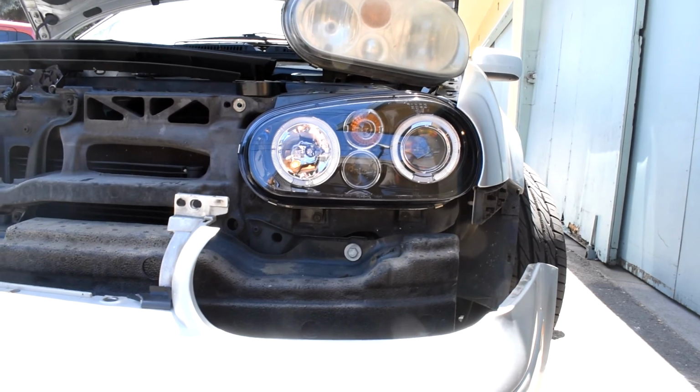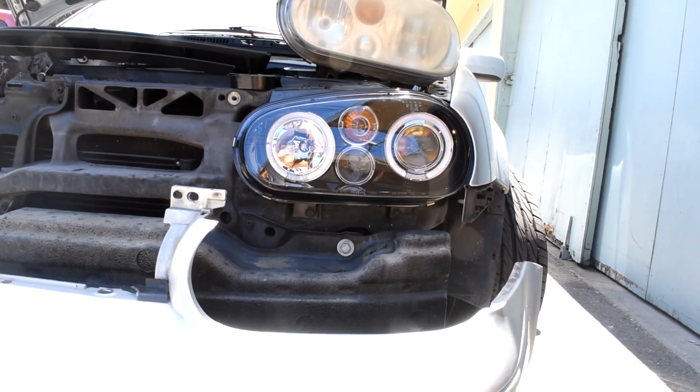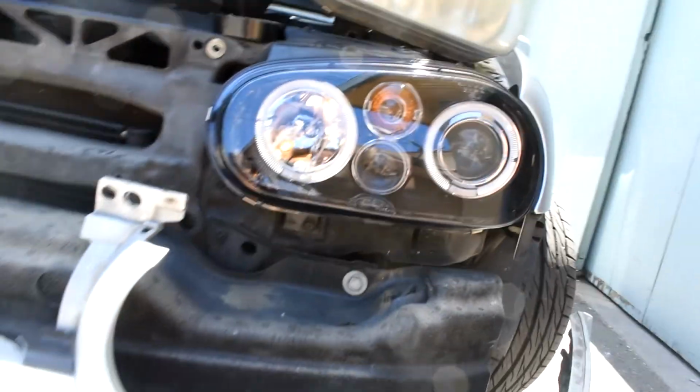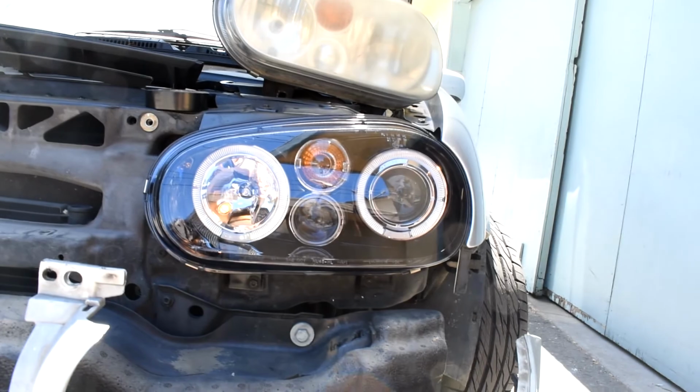I'm gonna go somewhere dark right now just to show you guys, because right now it's hella early, so there's no way I'm about to see these Halos. Oh my god, it looks cool though. But I don't know, guys. Let me know in the comments below, how can I get the Halos to run by themselves, like just during the day? Let me know down below, because I want to do that for sure.